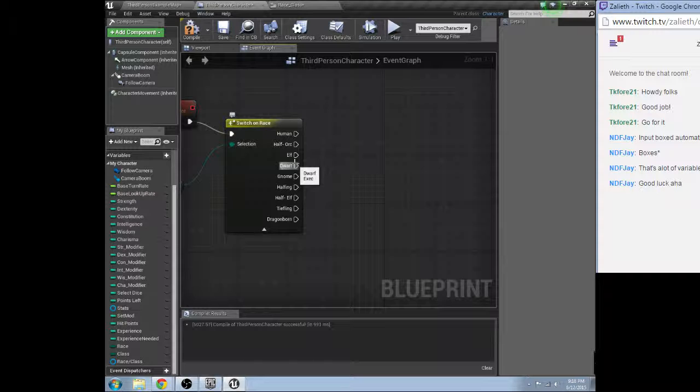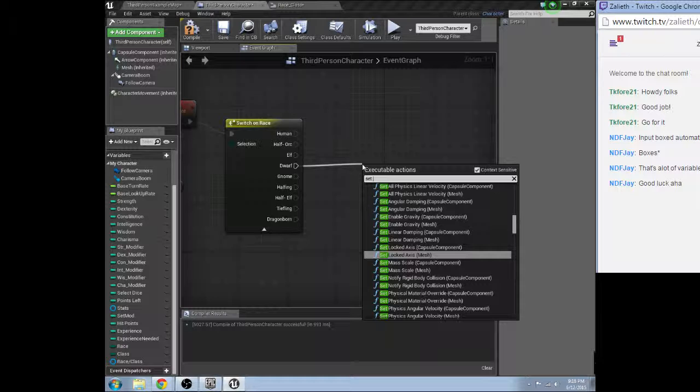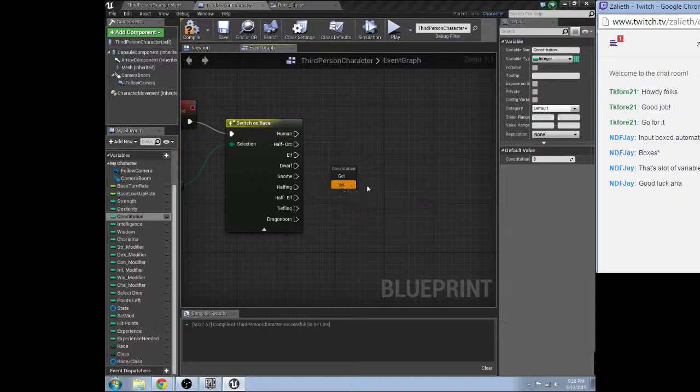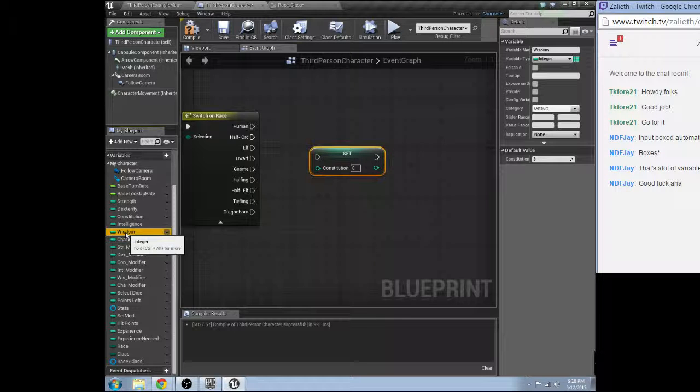We're going to go with Hill Dwarf, which is Con 2, Wisdom 1. So set Constitution and set Wisdom.